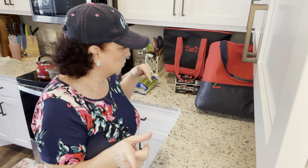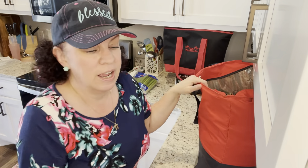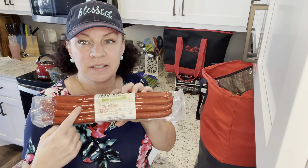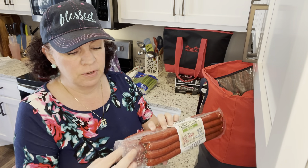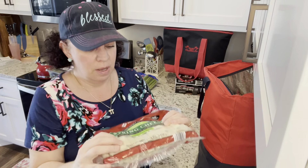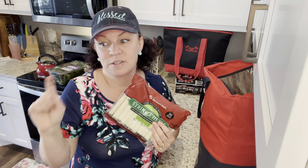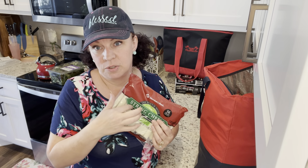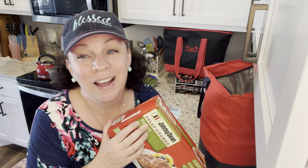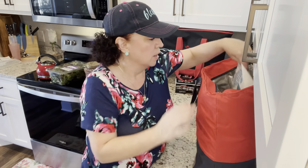Now for the fun Sam's Club finds! I found Black Forest beef snack sticks — my husband is going to love being able to grab one of these. They come in three individual packs so once you open one you don't have to race through it. I also stocked up on cheese sticks because my son — he's in his 20s and married — comes home and the first thing he does is raid that cheese and meat drawer. I can't have turkey, but my husband loves turkey sausage and it's great for breakfast or breakfast for dinner.